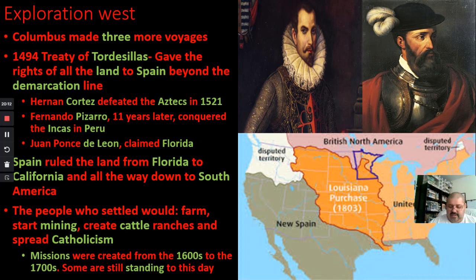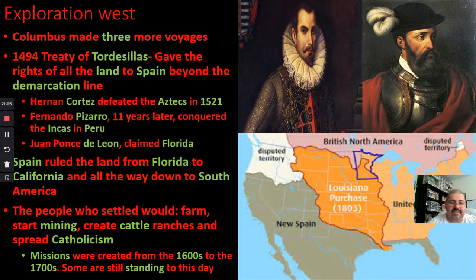Okay. Now, what did the people do? So, people from Spain came over to the New World, settled, and they were basically told, okay, now that you're in New Spain, you need to do some stuff. You need to either create a farm, you need to start mining, looking for gold, silver, jewels, things like that. You can create a cattle ranch. You can make those things, and the indigenous people can work for you, basically making them slaves. But the number one thing every single person who came over from Spain to New Spain had to do was spread the Catholic faith, spread Catholicism. That's why a lot of Mexicanos and Latinos are Catholic.